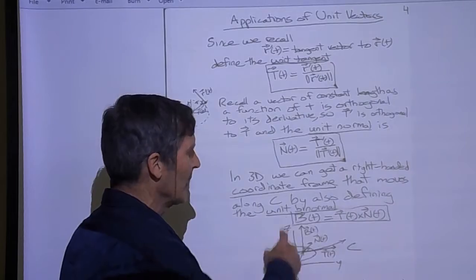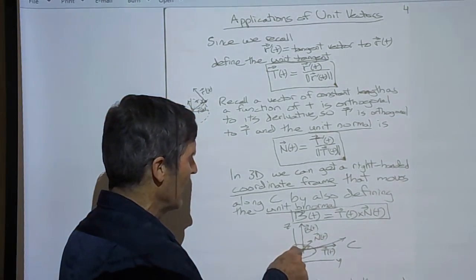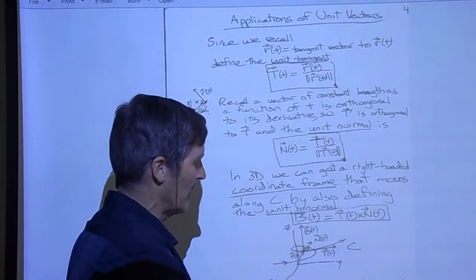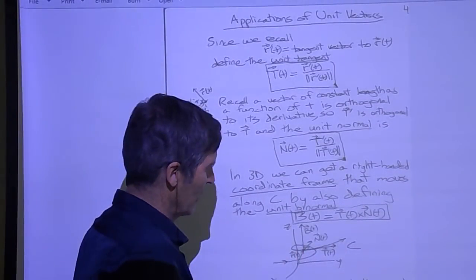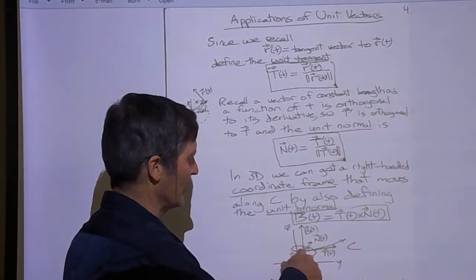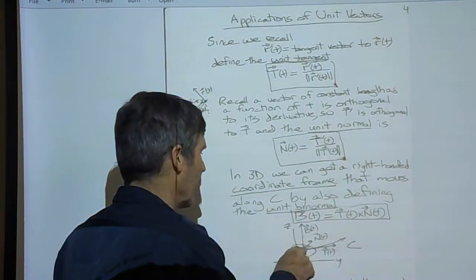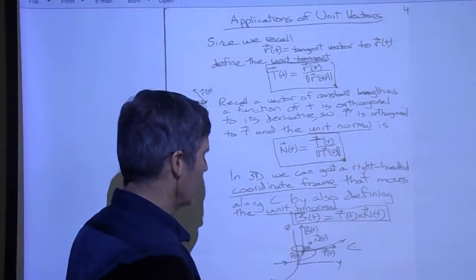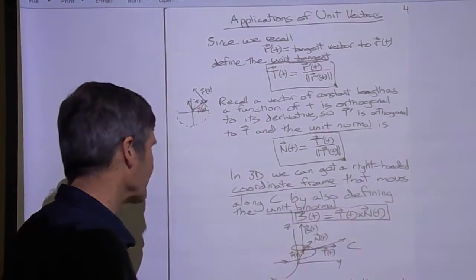If you look at this formula, we won't go into the details here. It turns out that N lies in the plane of r prime and r double prime. And so it's always in the velocity acceleration plane. Since T points in the velocity direction, N points within the plane containing velocity and acceleration on the acceleration side. So if you're turning this way around the curve, N will point inward. If you're turning that way around the curve, N will point out that way. That's how it works. And then B is always perpendicular by the right-hand rule.